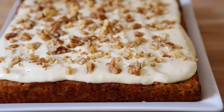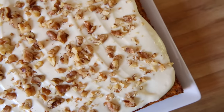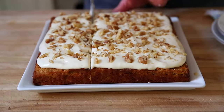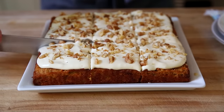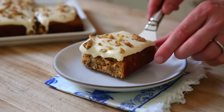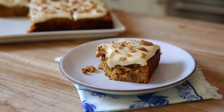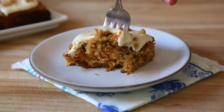And there you have it, my friends — a healthy, naturally sweetened carrot cake made with no sugar. I promise you, you will not miss it. If your kitchen is warm, refrigerate the cake for 15 to 30 minutes before slicing to help that frosting set up. I didn't have the patience to do that, which is why the frosting is a little soft here — but this is actually how I love it. Serve the cake in squares as an awesome dessert, a perfect snack cake, or even a breakfast cake.